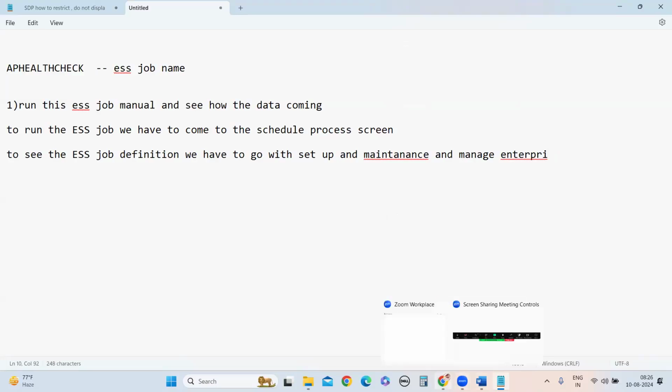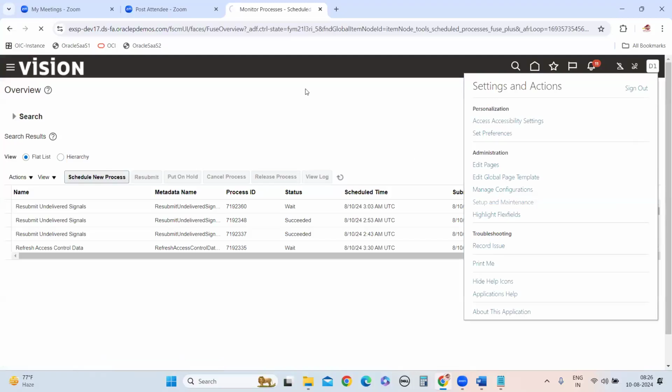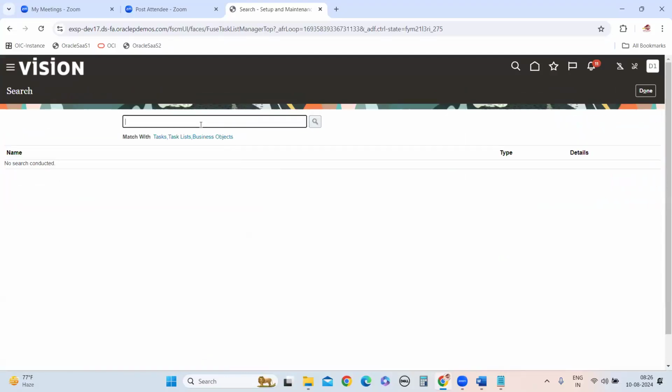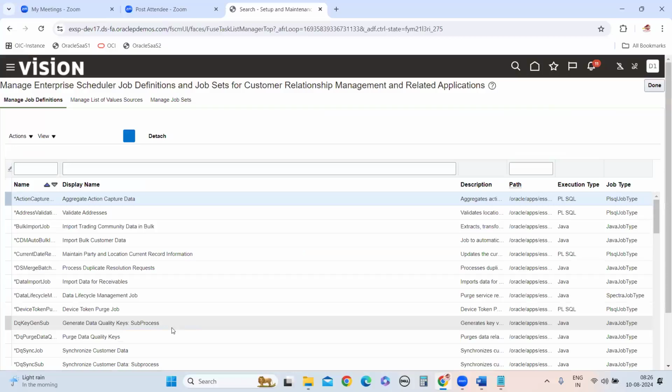That I will put over here. Setup and maintenance. Search. Manage enterprise scheduler, job definition and job sets for customer relationship management.